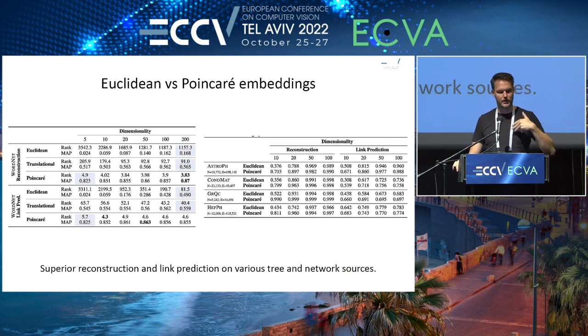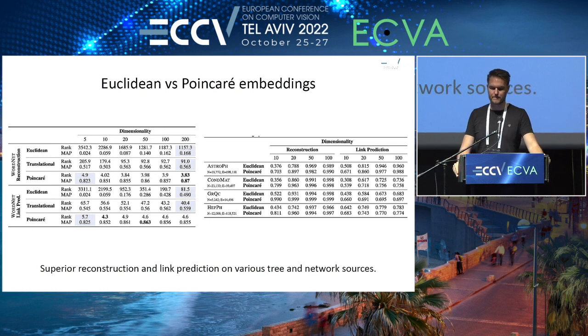And the same for if you do a link prediction task, you see the same kind of numbers popping up, where it just doesn't work for low dimensionality with Euclidean space, and it already works really well with hyperbolic space. And with more and more dimensions, it starts to work for Euclidean geometry, but it doesn't get close to hyperbolic geometry. And here on the right side, there are a few other data sets, or let's say not data sets. Oh yes, question.